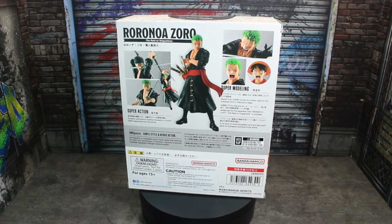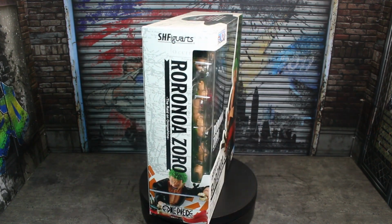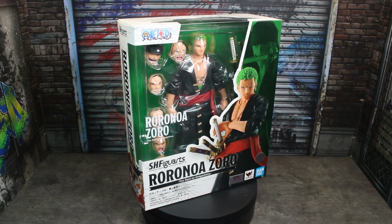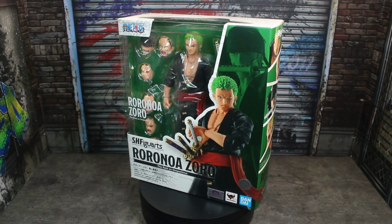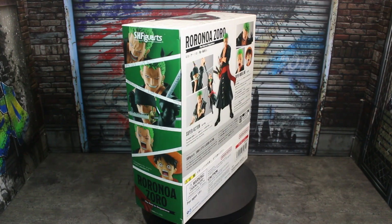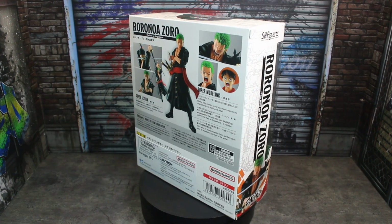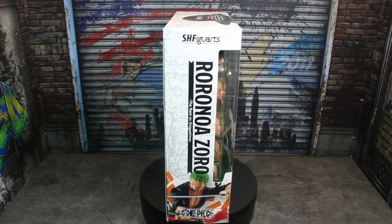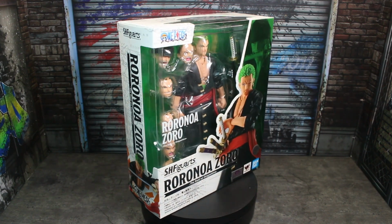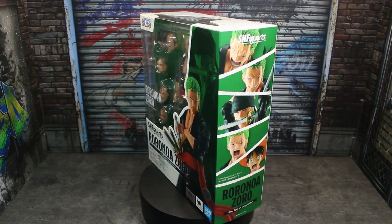This has to be one of the biggest ball drops that Tamashii Nations has ever put out in recent years, at least. This is so crazy just how disappointed so many people were with this particular figure. I canceled my pre-orders quick when people were showing off just how rough this was back in like September. And I don't really regret it.